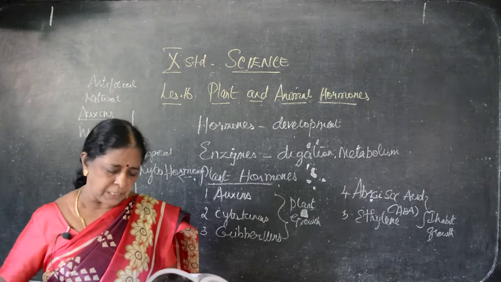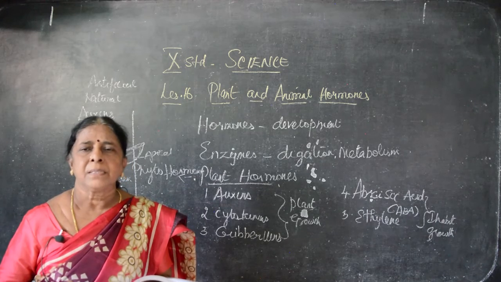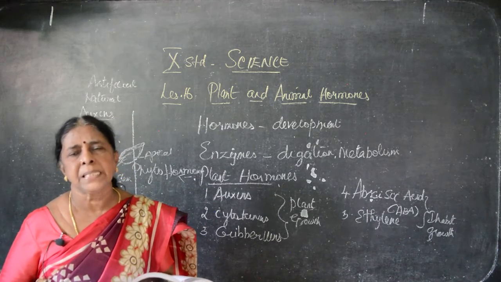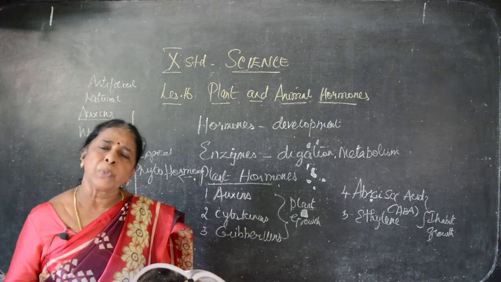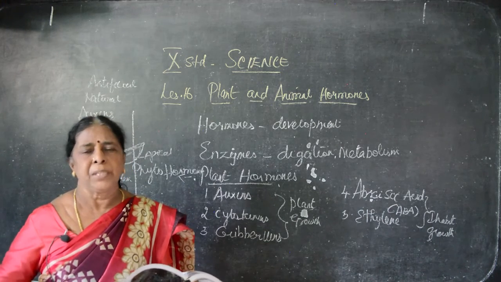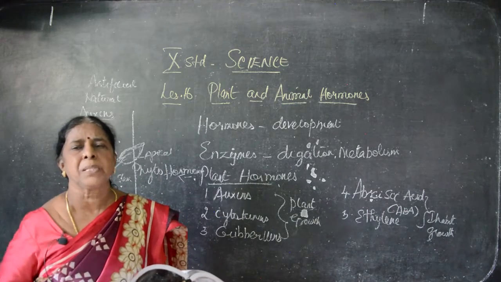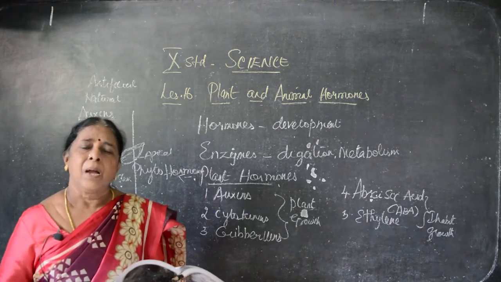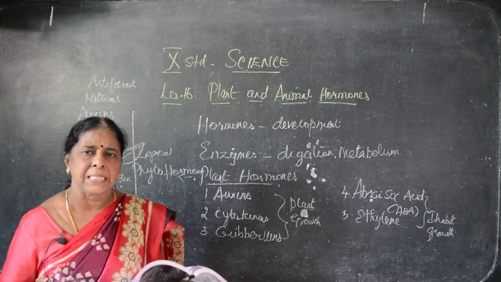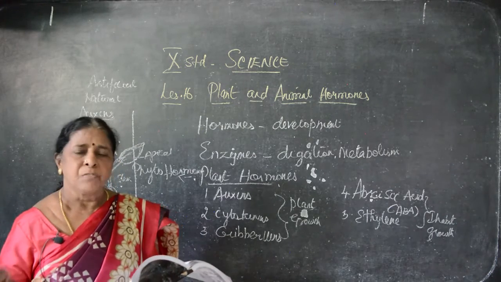Seedless fruits without fertilization are known as parthenocarpic. So in these plants, auxin helps produce seedless fruits also. How are fruits and seeds formed? First, plants undergo pollination. What is pollination? Transfer of pollen grain from anther to stigma is known as pollination. After pollination, they have to undergo fertilization. After fertilization only, seeds are formed, and from the seeds, fruits come.